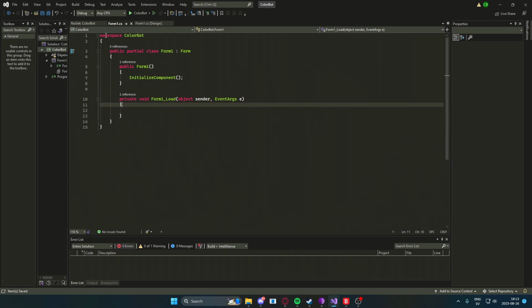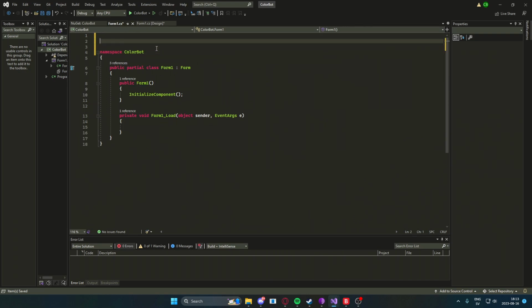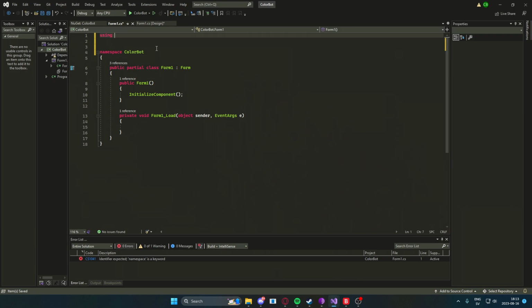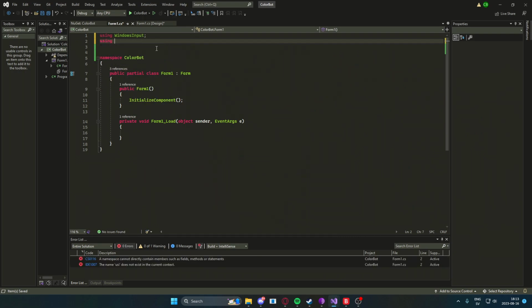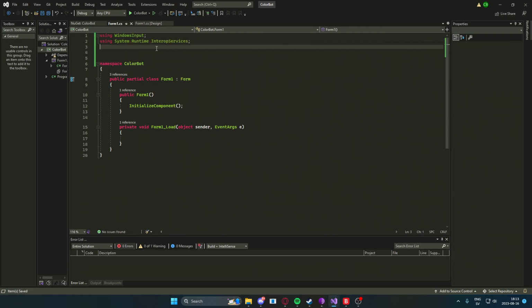Once it has installed, we will write using WindowsInput, and we will write using System.Runtime.InteropServices. We will use both of them, and I think they're the only ones we need to write right up there.